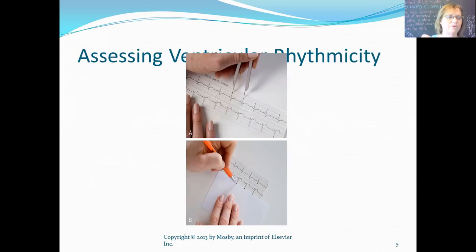And then you move along without opening your calipers. You move your paper along from the first complex to the second, and you've measured both of them. Then you move your caliper or your paper so you're at the second to the third complex. As you move it along, what you want to do is see by the number of small squares, or by whether you have to adjust your calipers or not, whether those complexes, those R waves, are the same distance apart.